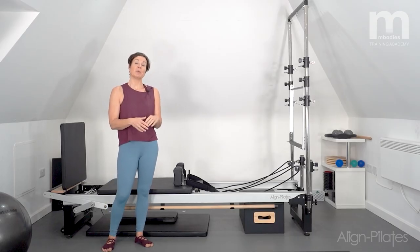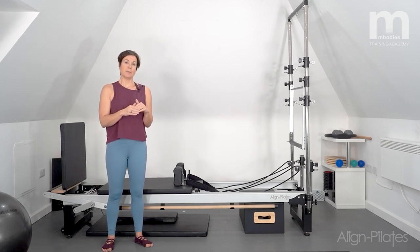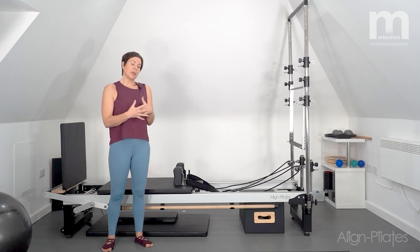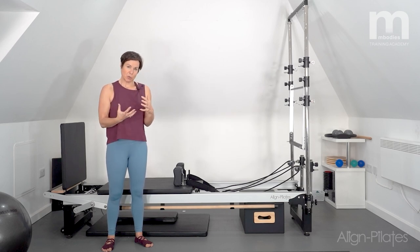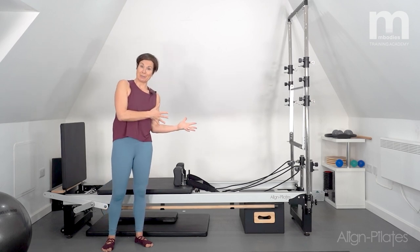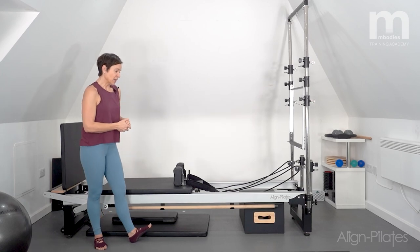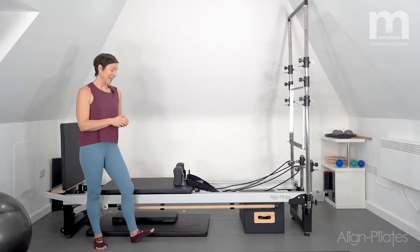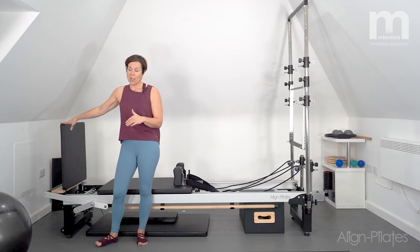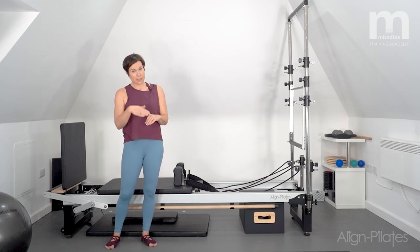Hi, I'm Lorraine Procopio and I'm going to be working on the lower limb today. This is the second in our series of three, looking at a more intermediate leg workout for building strength and control. You can do this alongside upper body workouts as a second day lower body session. I'm working on an Align Pilates Pro Reformer, an A8, with the jump board attached, a large Swiss ball, and a smaller air dome.